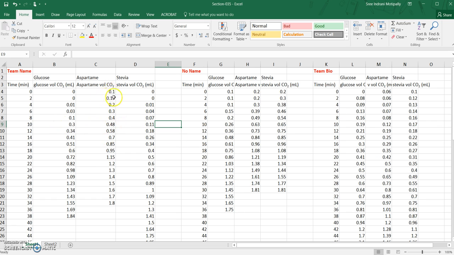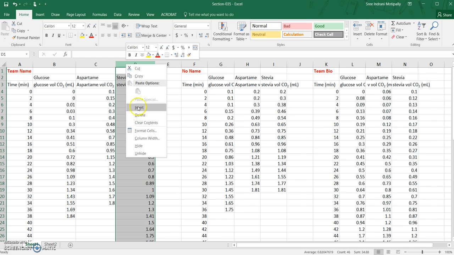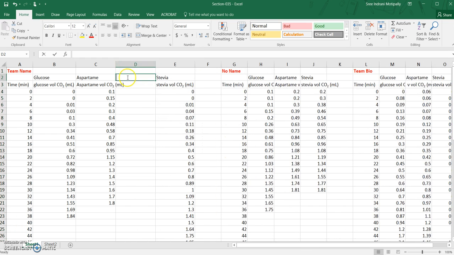In order to do that, you are going to delete 0.1 from all the data values you have got. The way to do it is to insert a column and name it the same name. You do not have to name it, because you're just going to delete this value from all the data points to get a 0 at 0, and then fix all the data points.